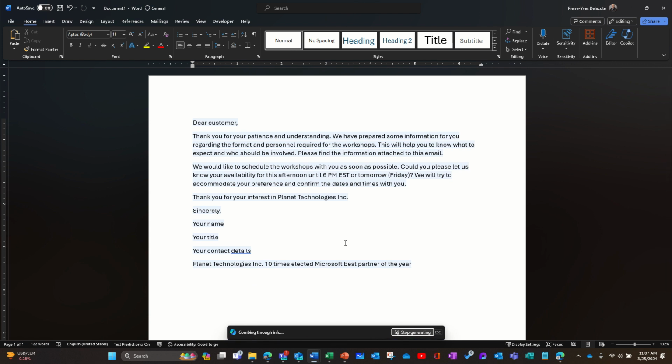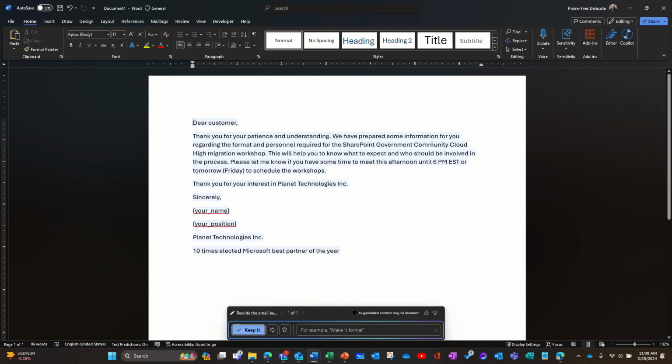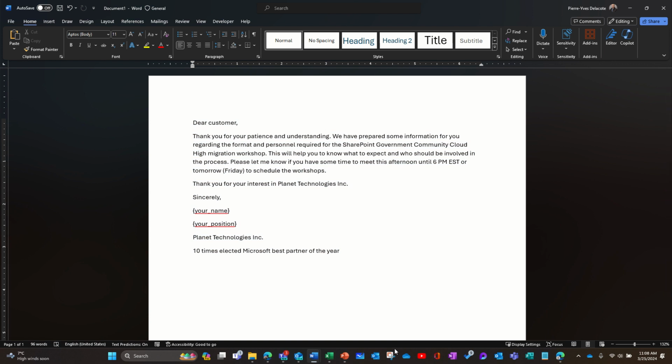Maybe not everyone understands what SP stands for, or what GCCH is. So it's always better not to use acronyms when you're communicating. And here I can see it says SharePoint Government Community Cloud High Migration Workshop. So it replaced the acronym with what I suggested in my document. I can keep it and I'm good to go.